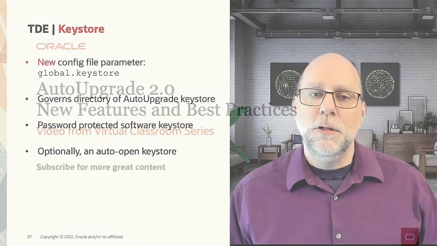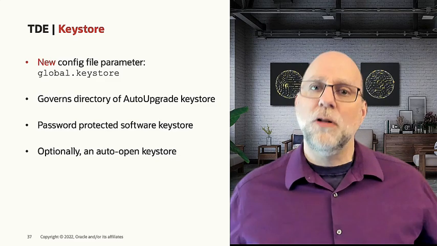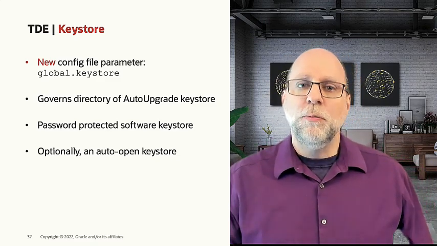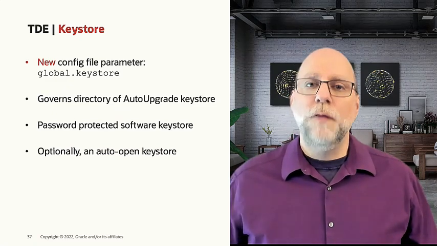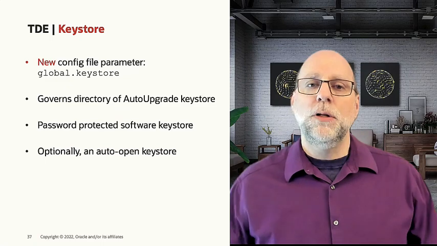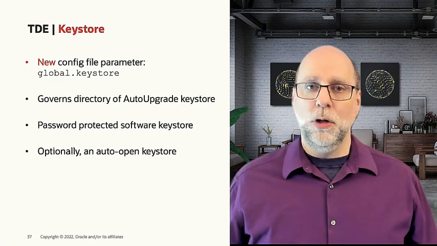The first thing you need to know is about the new config file parameter, global.keystore. So this is a global parameter for AutoUpgrade. And in your config file, this will tell us where to look to find your TDE keystore or wallet. Initially, it's going to be a password protected keystore, but you can configure it to be auto login if you want.